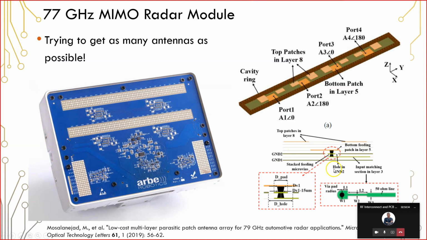Now, the preferred way to use vias with RF signals is actually to use a blind via or to use stacked microvias. And so you can see an example here from this paper that I've cited. These stacked vias then feed in from an internal layer and then reach a set of antennas up on the top layer. Okay, so those vias need to be very carefully designed so that they have approximately 50 ohm impedance.